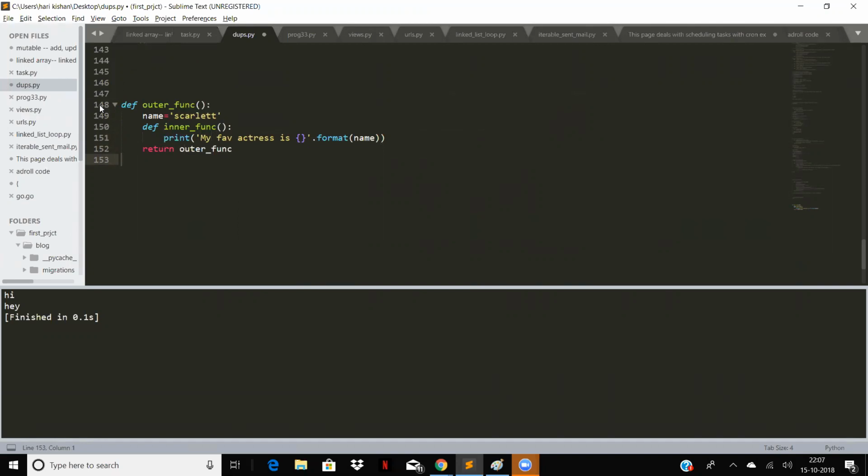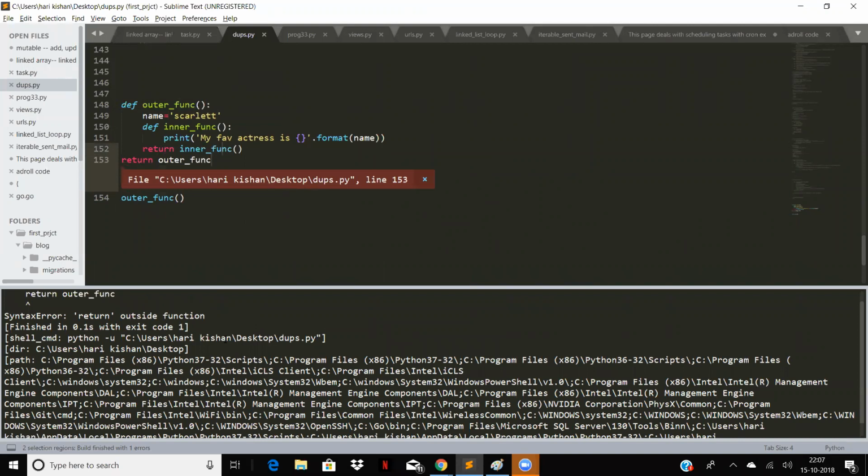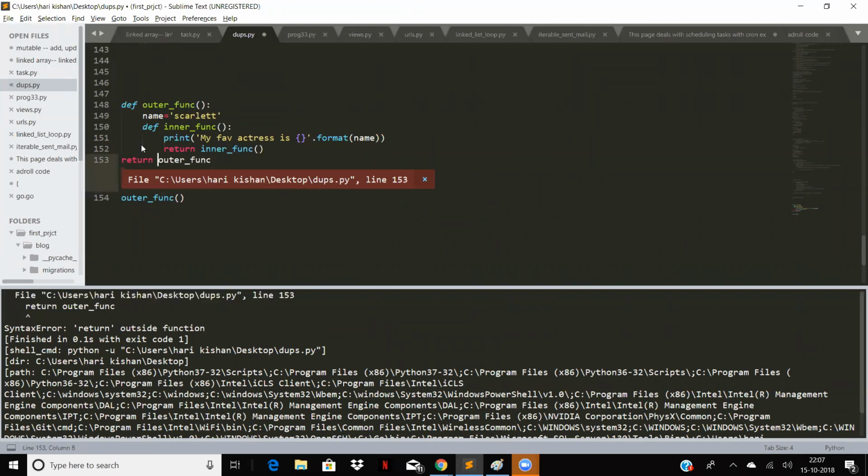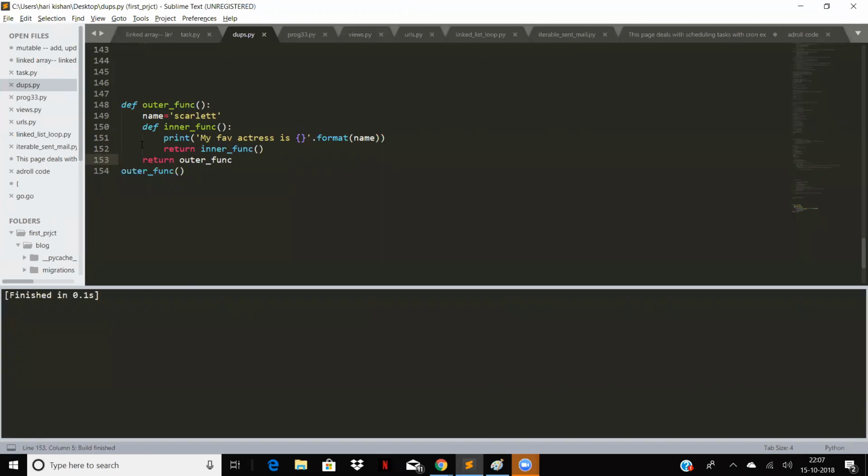So when I do this and then print my outer function, nothing is displayed, right? Because the inner function is not called at all. So when I call inner function and then say return outer function, oh sorry, got issues with this.